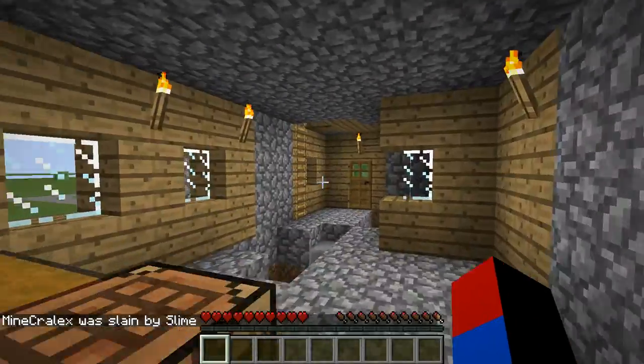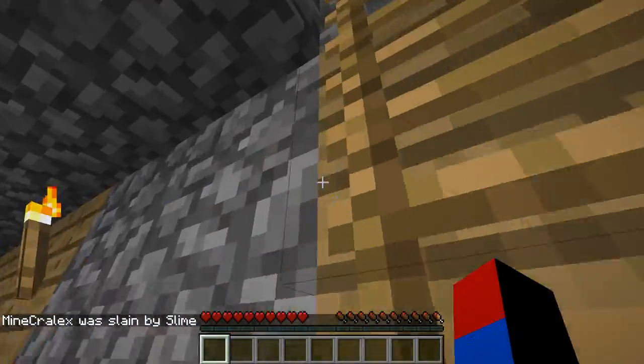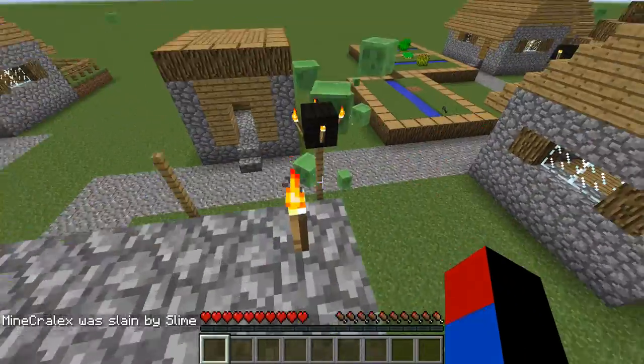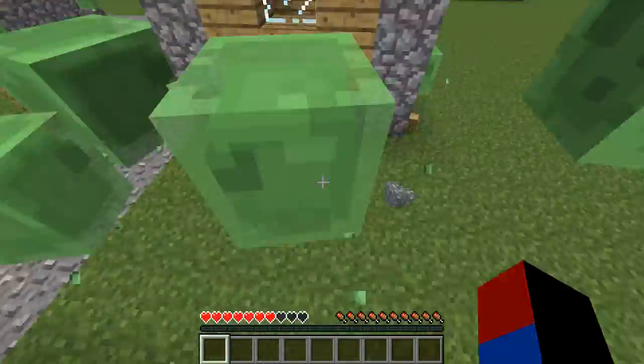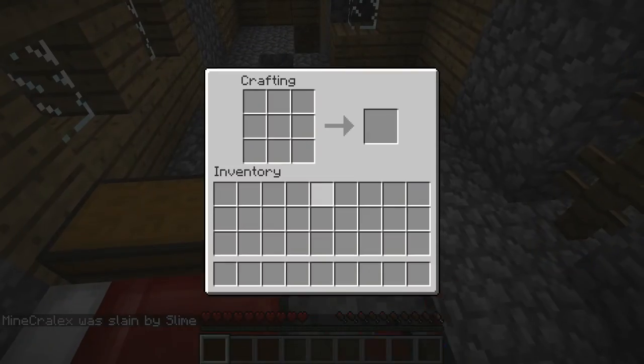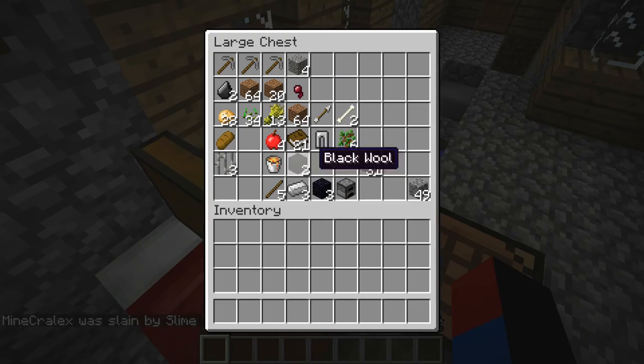Oh my god, I hate slime so much. Ah, this is exactly why I built such a tall wall around my house, to make sure that this stuff doesn't happen. Okay, this is time to retaliate. I'm gonna grab some resources, but I don't have any.